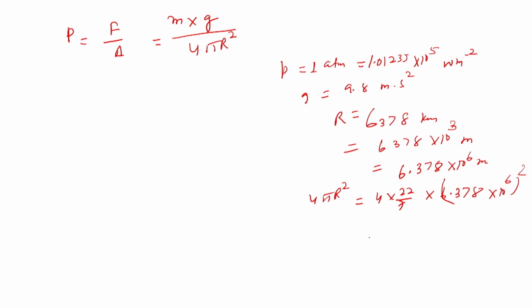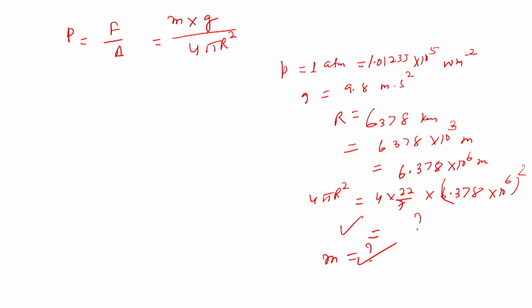Okay, so you can just calculate this number, you will have some calculations, and you use the g. Just put these numbers and you can calculate the mass of the atmosphere. We know this one, and then the mass of the atmosphere can be very easily calculated. There are a few things that you have to remember.